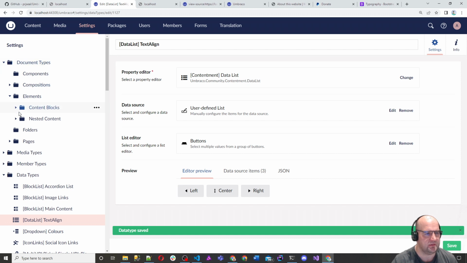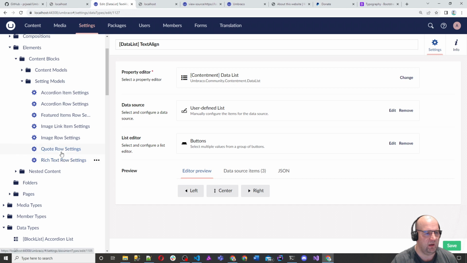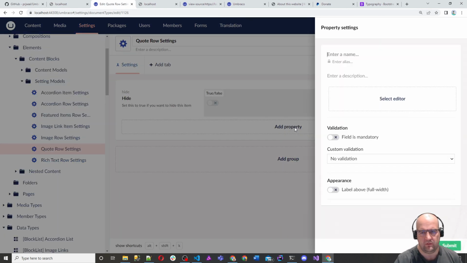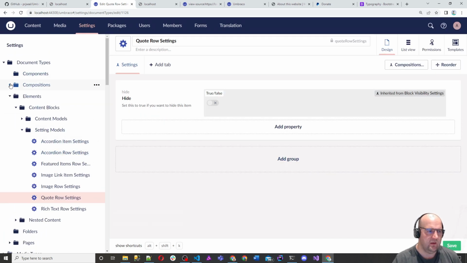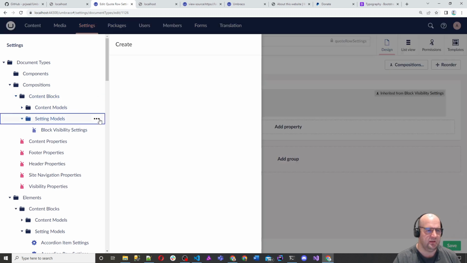So document types, elements, content blocks, setting models, quote row settings, and then we're just going to add an extra one. Actually, let's create it as a composition for setting models.